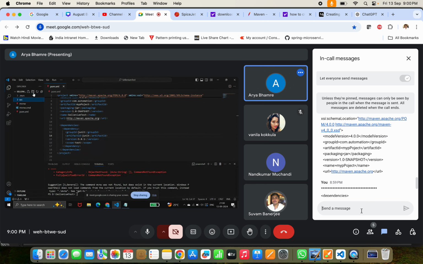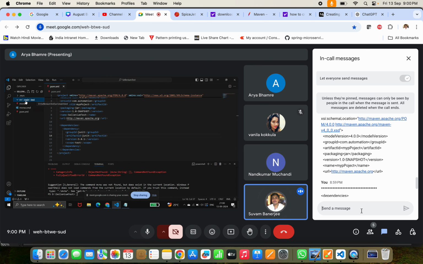Inside src, you create main and test. Yes, inside src there will be two folders. One will be main and one will be test.